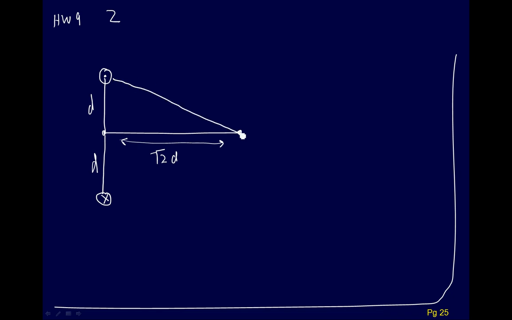So the first thing is you want to try to figure out the geometry here. So here's the hypotenuse. The hypotenuse in our case is going to be radical d squared plus 2d squared. When you figure this out, you're going to have radical 3 times d. So this side is radical 3 times d.